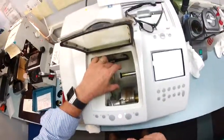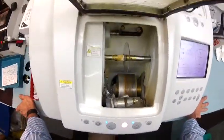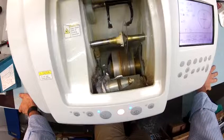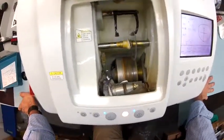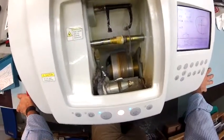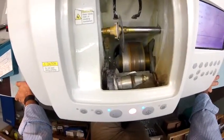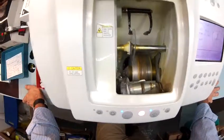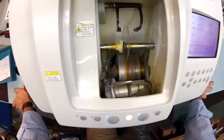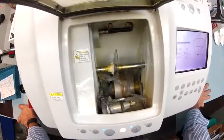I'm going to flip that over and hit start. Just like before, the calipers are going to come down — this time they're going to trace the left side of your frame onto the left lens to make sure it's large enough to cut out. Just like before, starting with the concave rear surface closest to your eyes first, and then it's going to move over and trace the convex side — the front surface of the lens. If I could override this I would — it would save me a minute on every lens — but this is just a routine procedure hardwired into the machine. People have emailed me to say they like it when it goes round and round, so hey, gotta keep the people happy. As this starts to begin cutting on your left lens, I'm going to continue to work on your right.